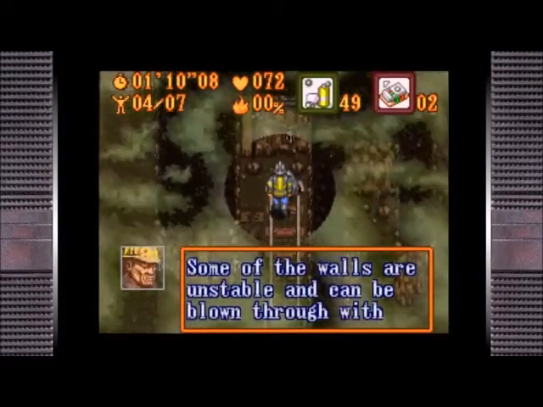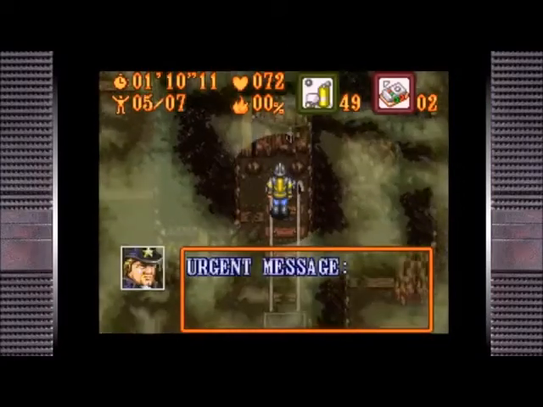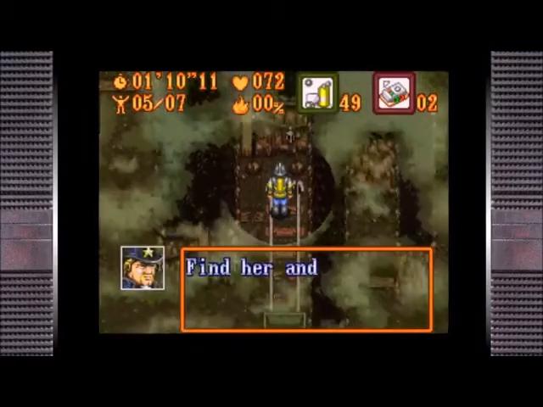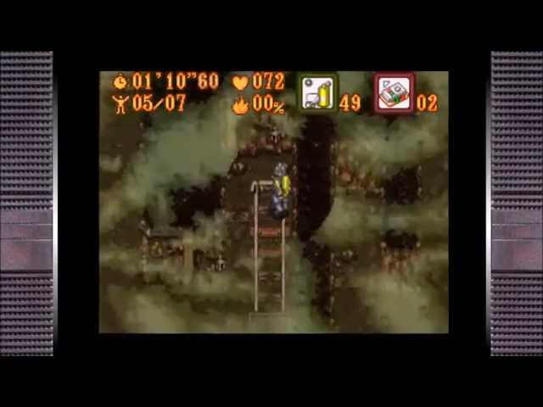Some of the walls are unstable, can be blown through with plastic explosives. Urgent message, we tried to stop Miss McGlone, but she got into the mine. Find her and make sure she's okay.